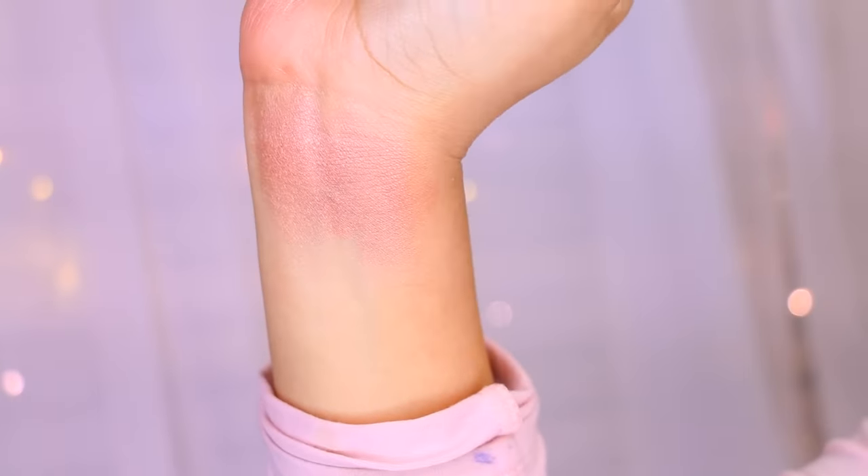I have three highlights from Physician's Formula, which are actually really good. The first is called 'Warm Nude' — I love this one because it has so many different colors: bronze shades, gold shades, pink shades, and yellow shades, so you can customize it or mix them all for a unique color. The other two are their Shimmer Strips — one in 'Vegas Strip' and one in 'Waikiki.' The Vegas Strip has more of a peachy bronzing shade. I haven't used these in a while, so I definitely need to find a better home for them.